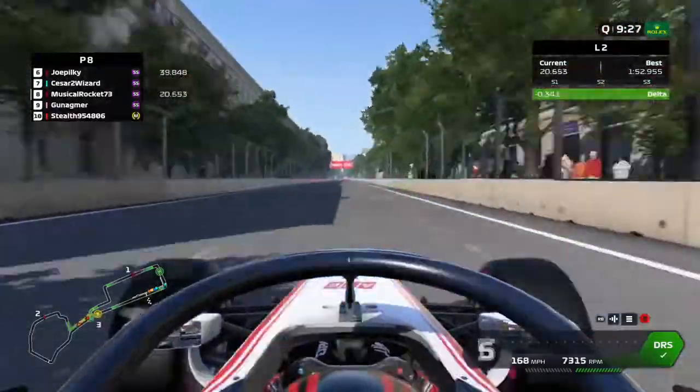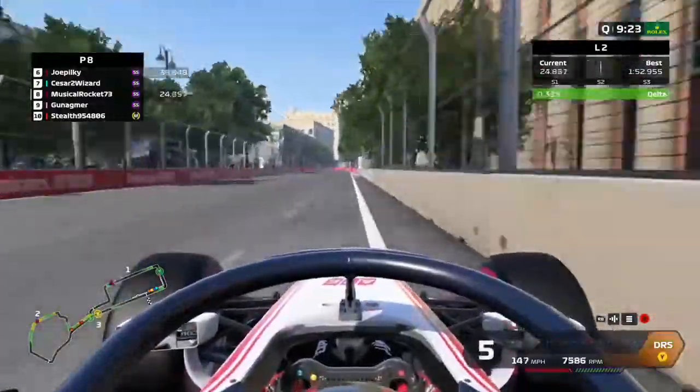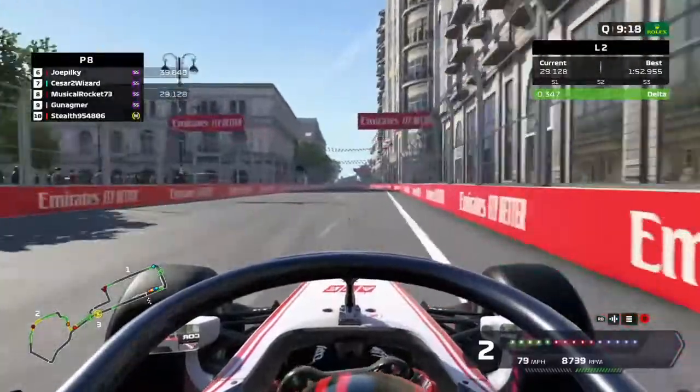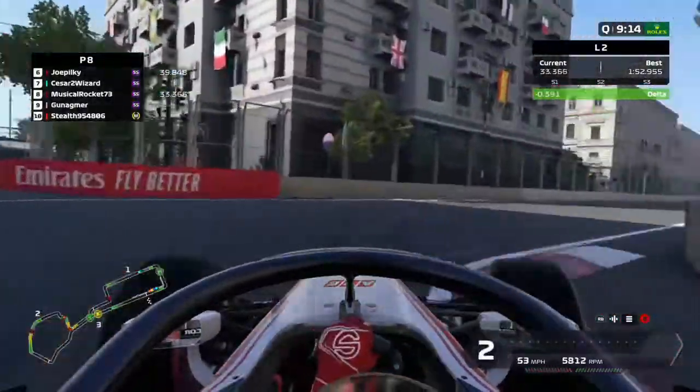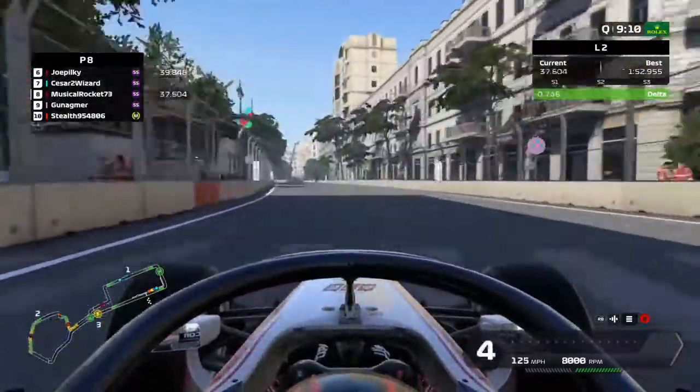Now heading up to the tricky turn 3. We're looking for the boards on the right hand side, but technically want to go in between the boards like we have done. This is not a bad lap, although we could have got that corner a little bit better. Anyway, tipping into the right hander, green on our lap time. Didn't want to hit that curb either, but this is not a bad lap at the moment.